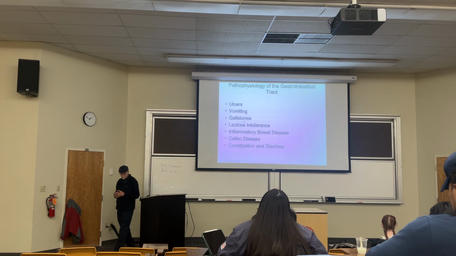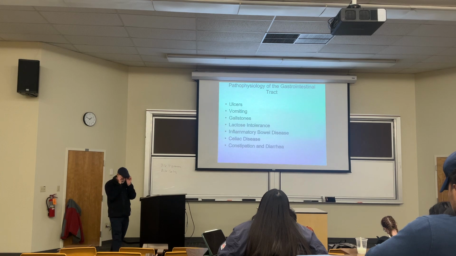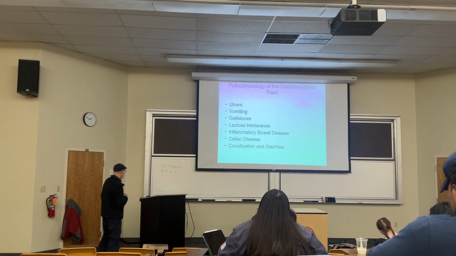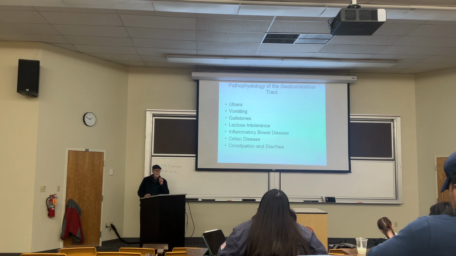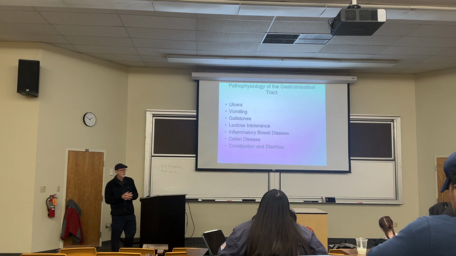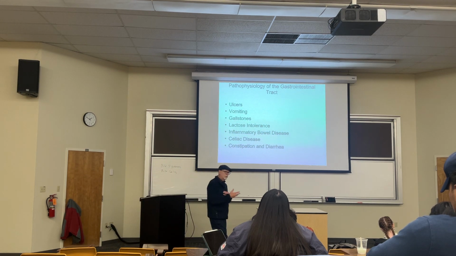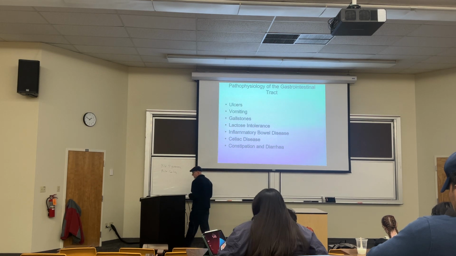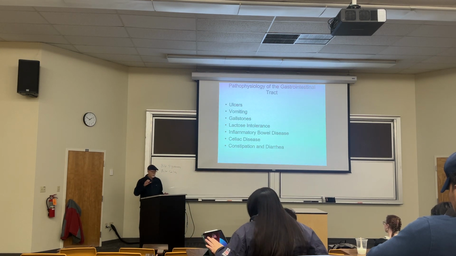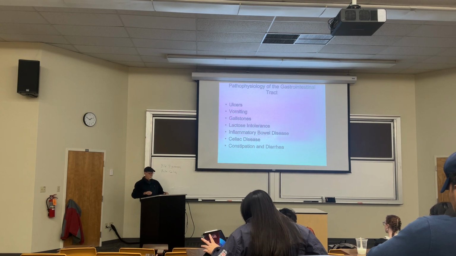Gallstones, when certain substances precipitate out of the bile, we can get gallstones, which can eventually block the release of the bile into the duodenum from the gallbladder. If they get too bad, you might have to remove the gallbladder. You can live without a gallbladder. You just would tend to want to eat smaller meals, more frequent meals. And if it's a high-fat meal, don't eat too much fat at any given time. The bile is still made by the liver, but you don't have that larger dose from the gallbladder if you don't have a gallbladder.